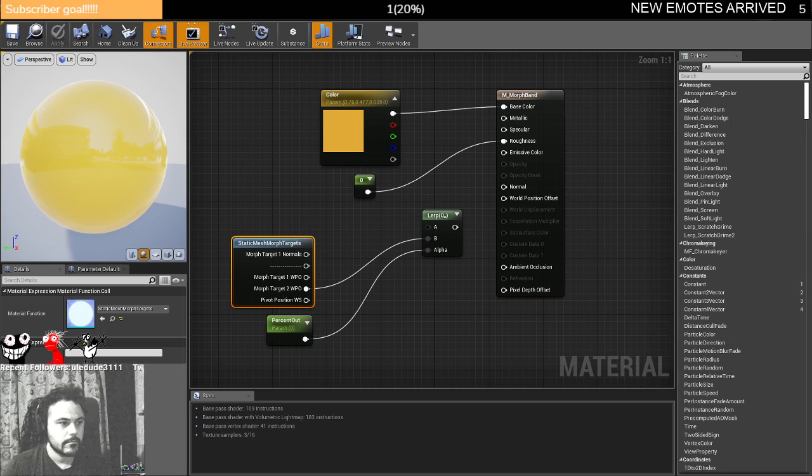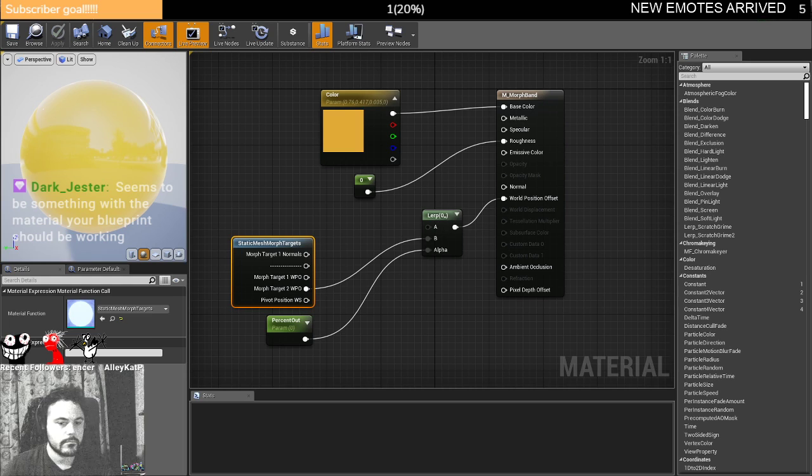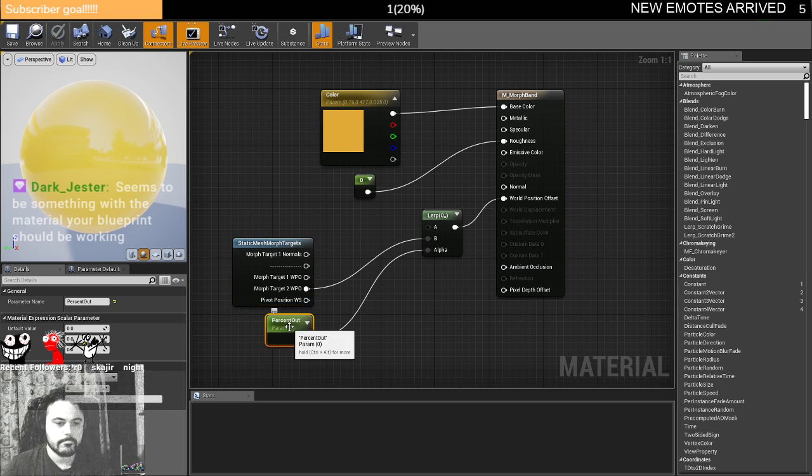And if I was to unplug this and hit apply, it's now pulled back in. So what we need to do is get this parameter that allows the band to shoot out, and basically just set it between a value of 0 and the final pose. So no morph target versus full.